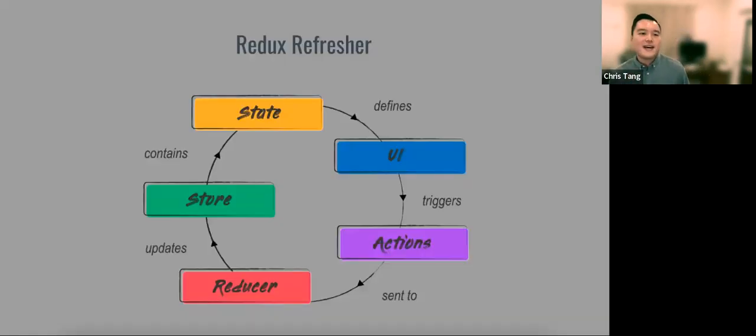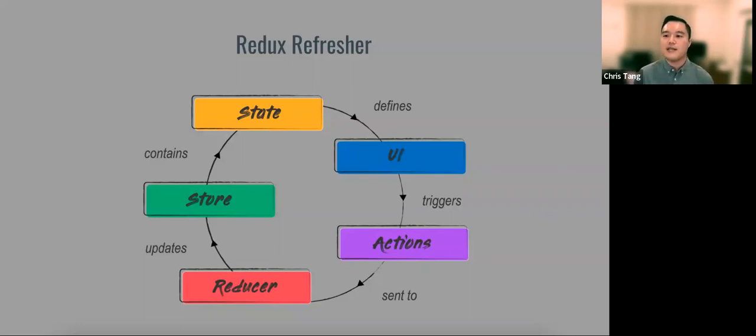Now let's do a refresher on how Redux works. So I'll walk us through an example of how an application would interact with a Redux application. As you probably already know, this entire process is cyclical. We're going to begin our example with the user interface. So that would be this blue square here. This is where a change is triggered. An example of this may be the user clicking a plus button in an application that just kind of counts up. So clicking the plus button will then trigger our actions, which holds the actions we want to take place.